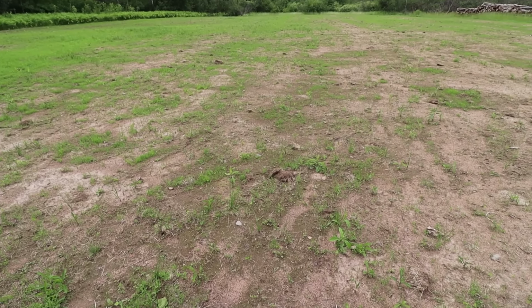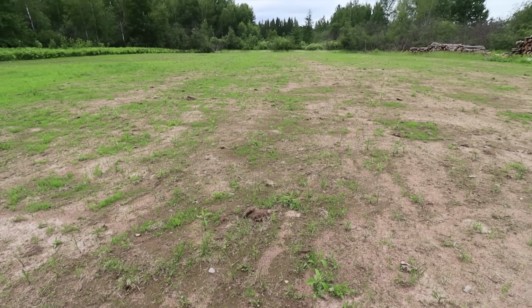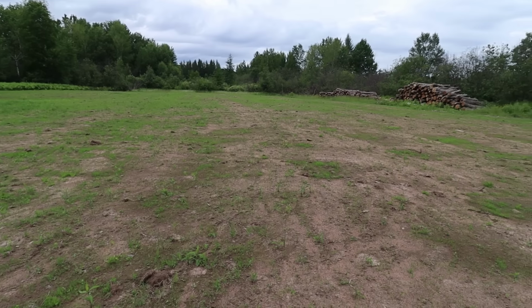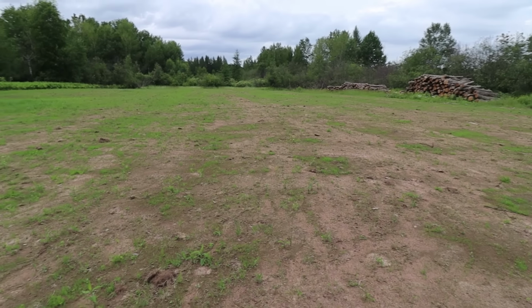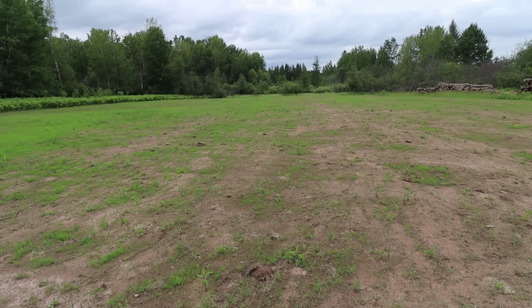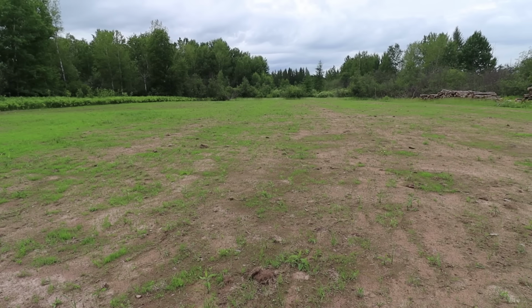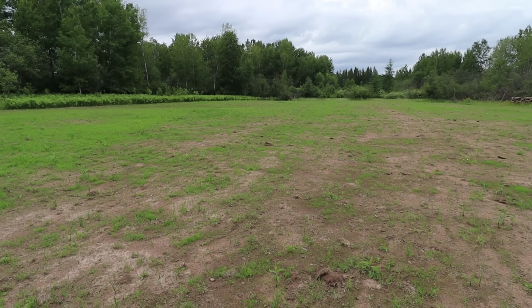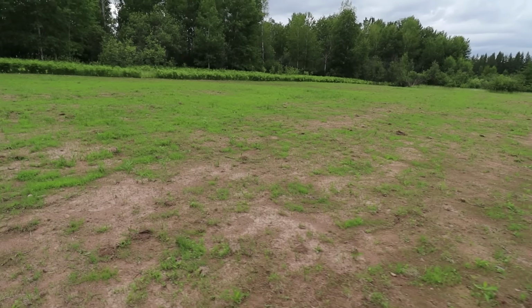Some of the clover is starting to come up, or alfalfa, whatever it is. I wanted to do some more reseeding. Just come in here and reseed some of this, but they've been talking for the last 2 days about how there's going to be possibly some downpours in this batch of rain coming. Yeah, I didn't want to go through that again.